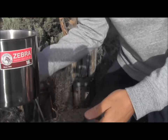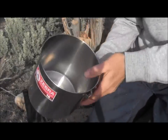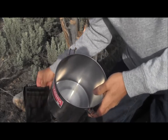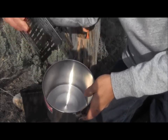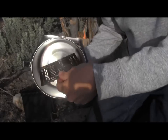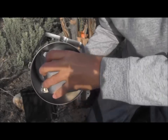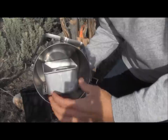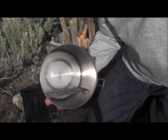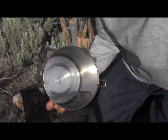So here I have the Zebra, the 16 centimeter pot. And what I'm gonna do is get a grill plate out of here and put that in the pot. That works really nice as a little oven rack that I can set my bread on top of in there. Okay, but I am gonna add my rocks because I want some thermal mass.